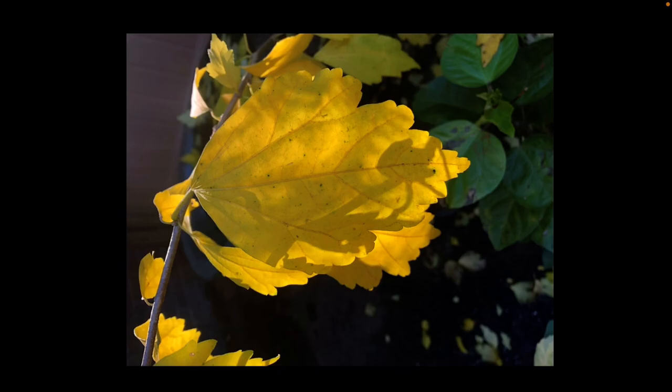Backlighting can also give you some very interesting photos. As you can see on this yellow leaf, you can see actually what's behind it, and it also helps bring out the veins in the leaf. Reflections. I think this is a reflection in a store window in New York City.